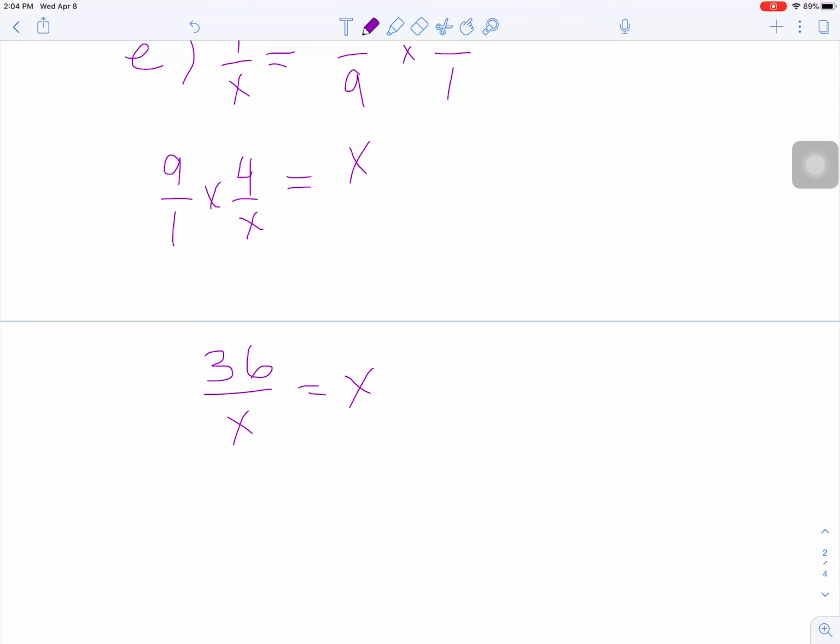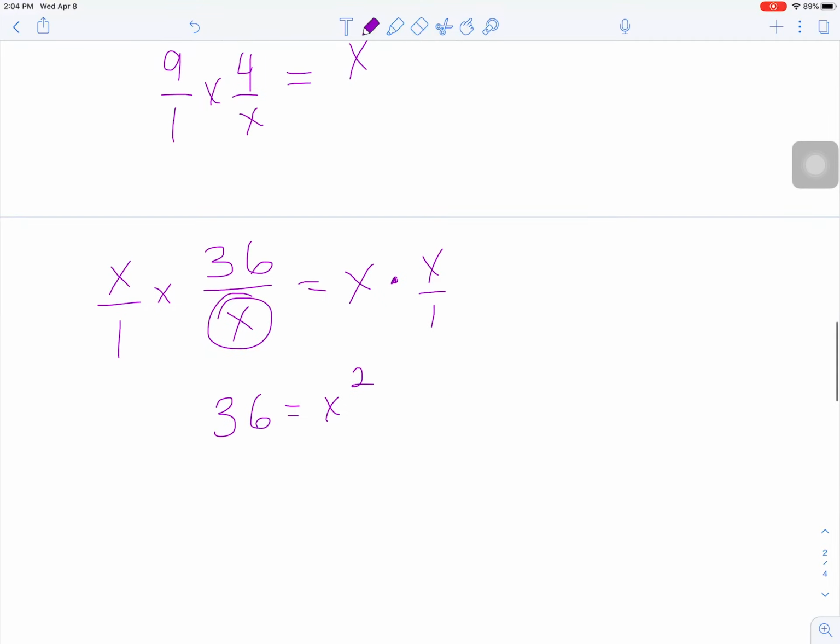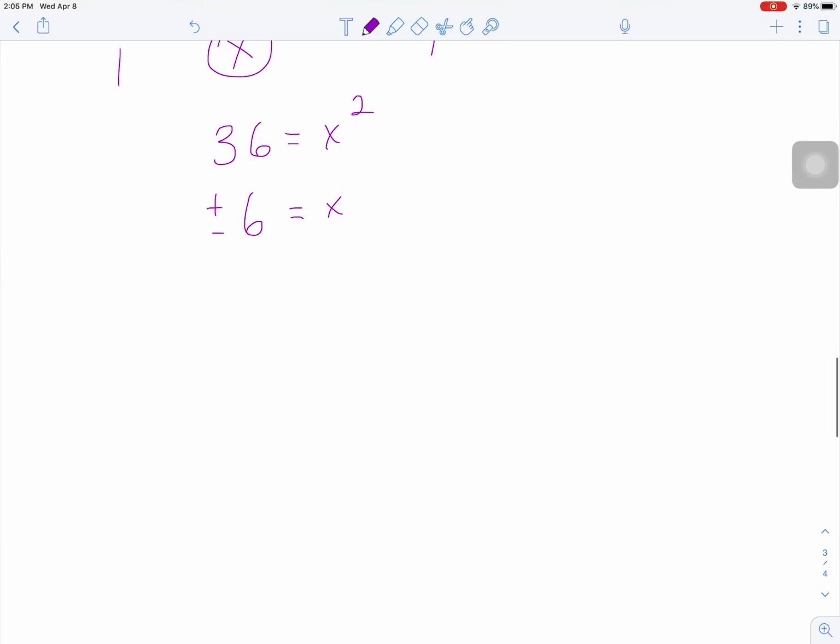And so your next part of the solution, let me get this onto the next screen here, you get 36 over x equals x. Now some of you might get stuck saying, how do I get this to work? Quite easily. In order to get rid of this x here, we have to multiply by x over 1. So we'll times this one by x over 1. Same thing, we get 36 equals x squared. Now we can take the square root. We know the square root of 36 is 6, and x. So plus or minus 6 equals x. So that was a slightly trickier one. Let's go to F.